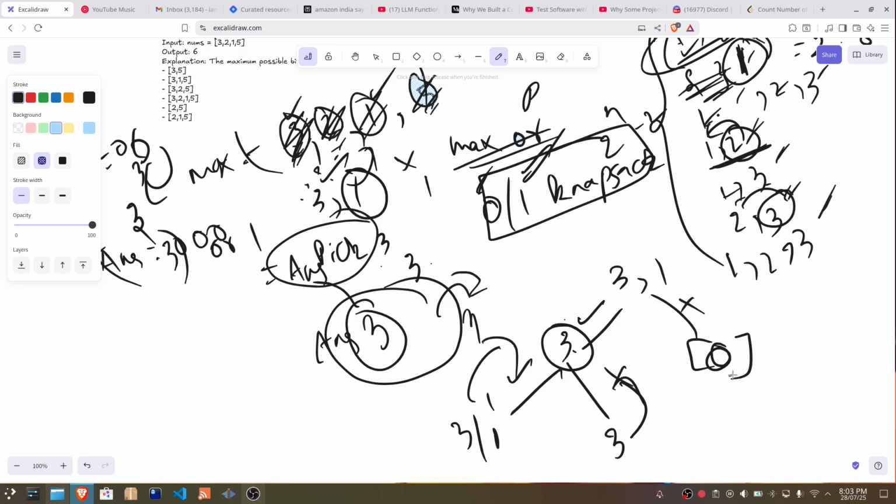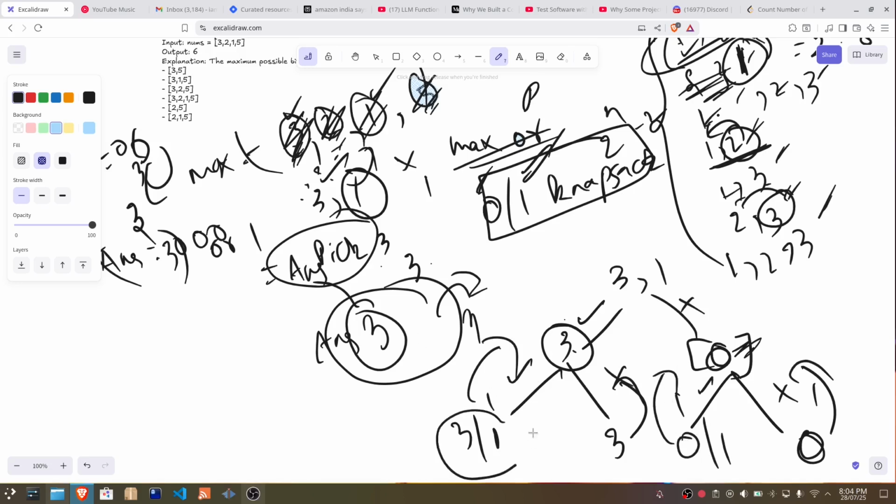Similarly here, I have two options, either to pick the 1 or skip the 1. If I skip the 1, already I don't have anything, so I will still have 0 and I will return because I have reached the end of the array. If I choose 1, then OR of 0 and 1 and I will return the answer. So this will calculate one answer. This has returned 3. This will calculate an answer. This will calculate an answer.